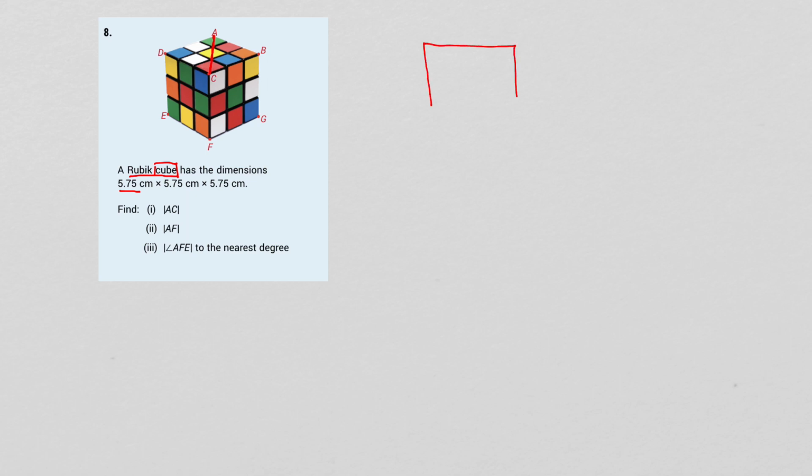If looking down on the Rubik's Cube, we have A, B, C, and D. And if I connect A to C, that's the diagonal in a square. So therefore, that means that the angle at B is 90 degrees, or the angle at D is 90 degrees, or the angle at A, or the angle at C. So because I'm looking for AC, I'm just going to focus in on one of those triangles. So I'm going to go with ACB.